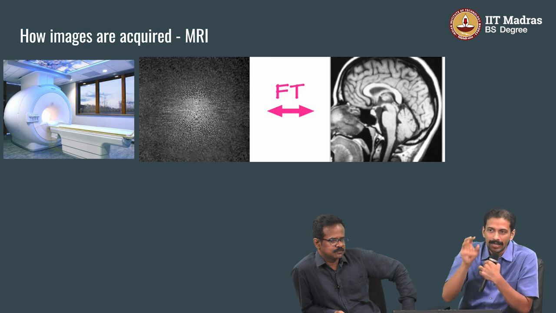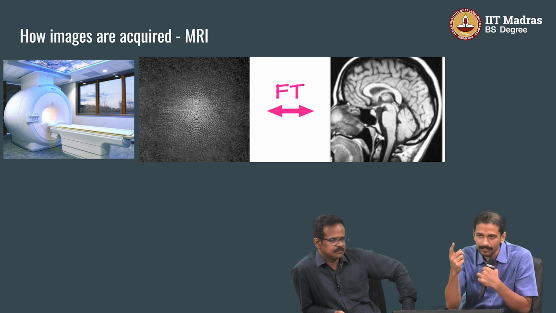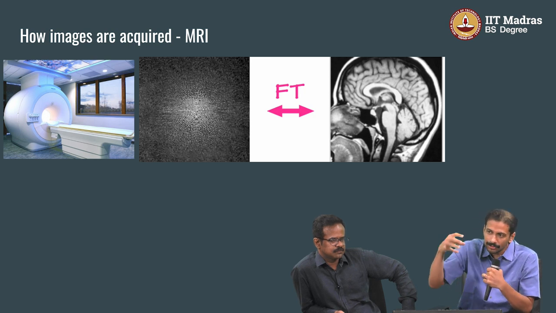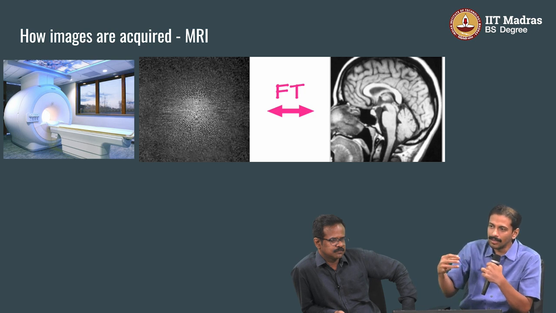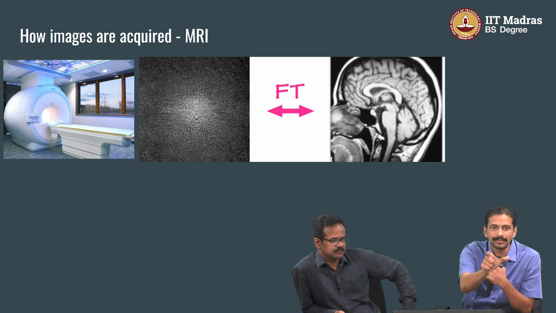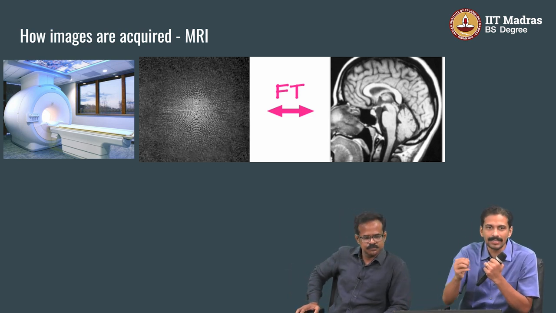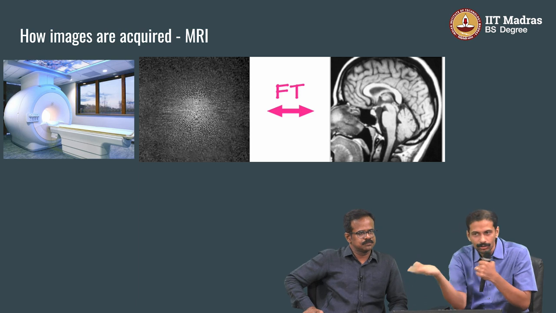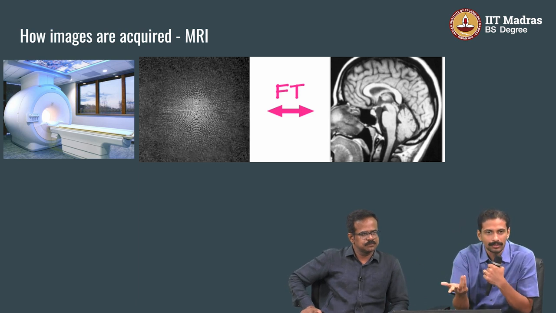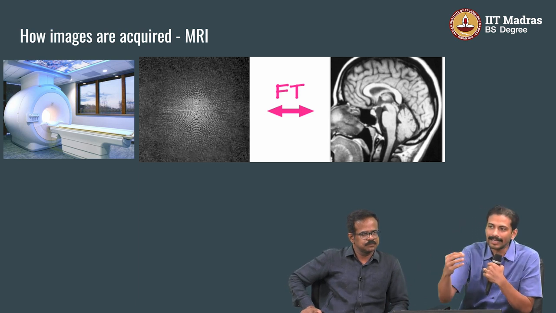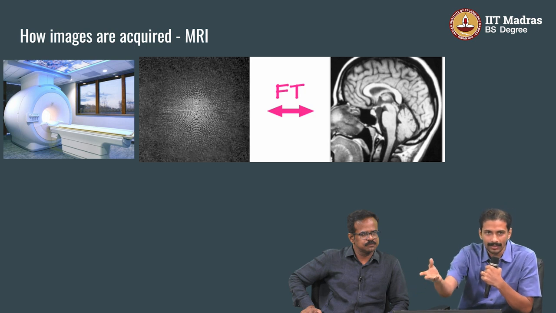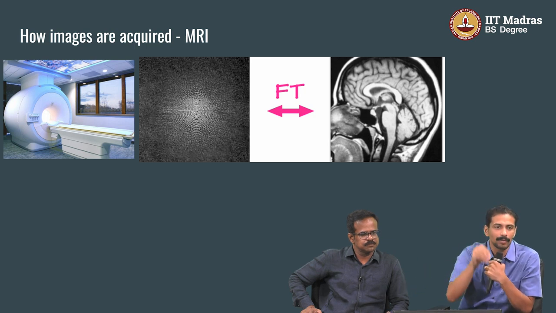But when the molecule is within the magnet, it will precess at a particular frequency. It spins at a particular frequency. When you match that frequency with your RF pulse, it will take up the energy. That is where the word resonance comes in. Once it takes up the energy, it will move, and it has to come back. Energy will not be lost forever, right? It has to come back. At that time it will emit some signals. That is what is collected as the MR signal. That is the process of MR imaging.